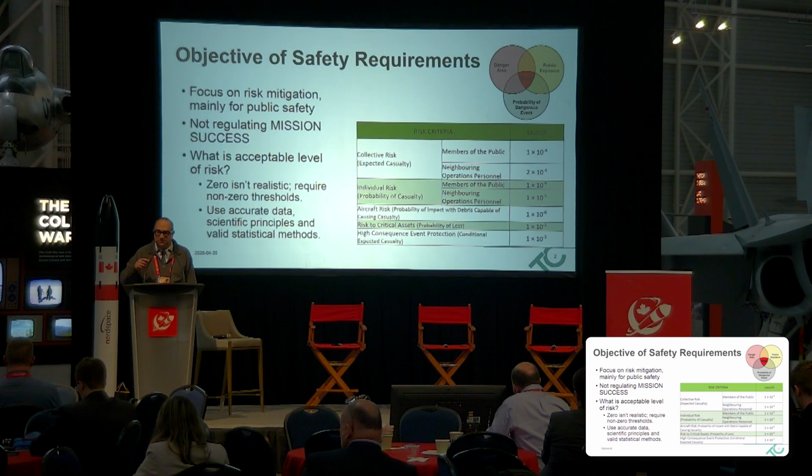We're trying to keep it as safe as general aviation. When there's an aircraft overflying, we want the same thing for a rocket overflying, making sure that it's that safe. And the collective risk is, how many people does society want to allow to go to that stadium? We set it at 100 people. We want 100 people to attend, not more, because if we send 1 million people, we're sure to have one casualty, right? So those are the two criteria. I won't get into the rest of them, because that's not as important for this talk. I just wanted to get those two across.